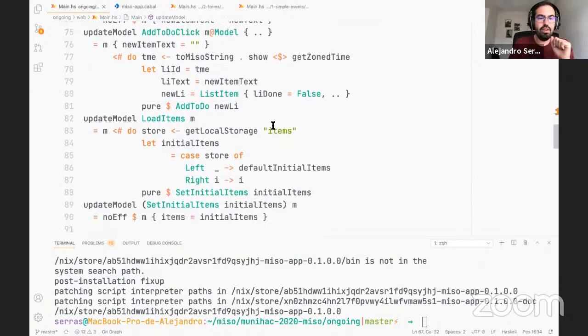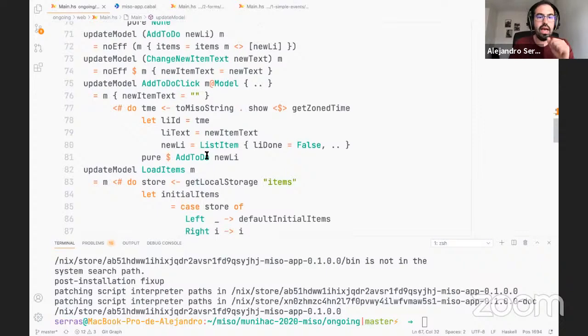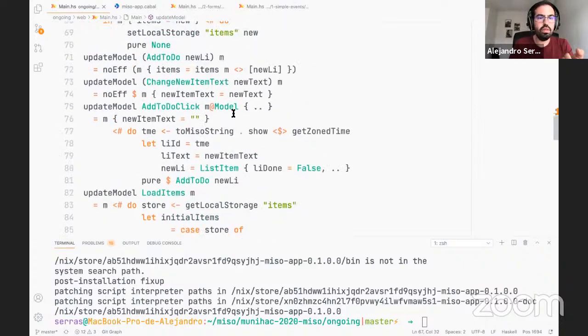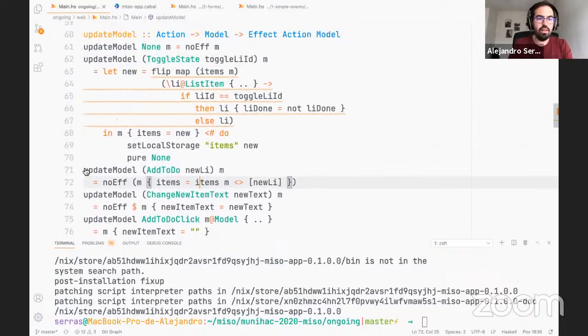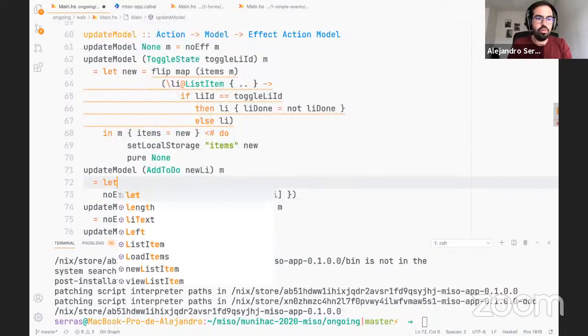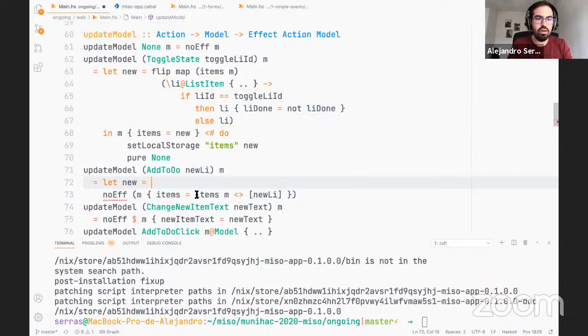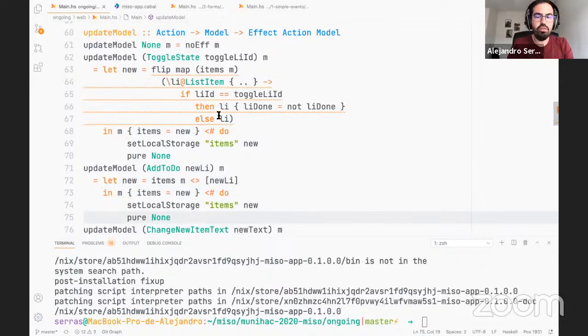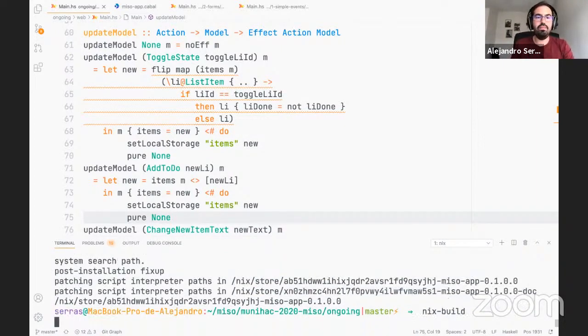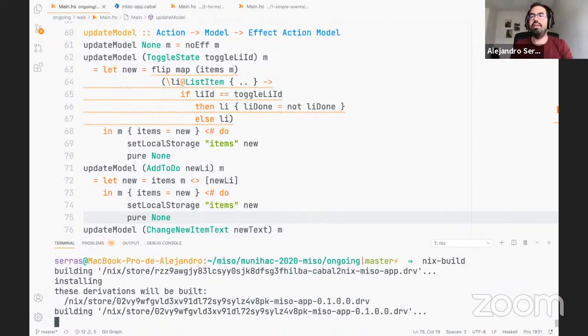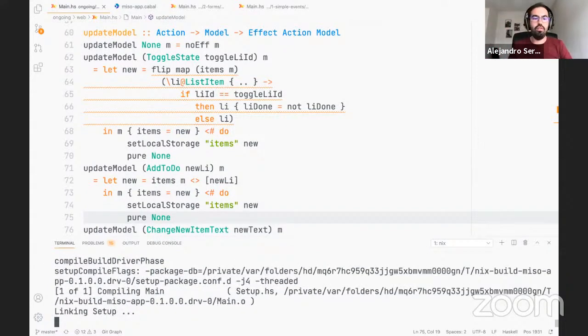And something very similar happens here when we add something to the to-do. So let me essentially change it to have the same form. So the new items are this thing, and then I can copy this. Of course, instead of copy and pasting, maybe we should introduce an actual function there. But that's something we can do if we really want nicer code. But we only have 1 hour left, so we don't have the time for nice code.